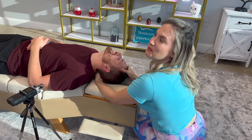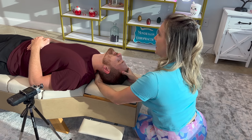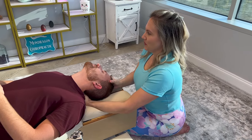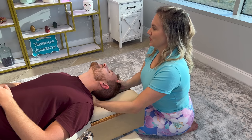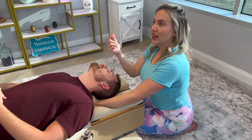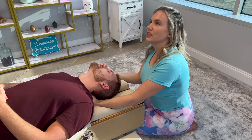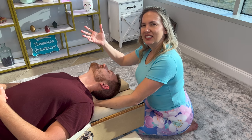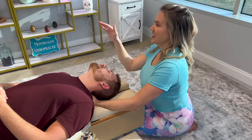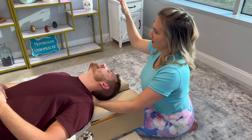Okay, so it's like you already know it's coming, right? You already know what to expect. But when I do the massage, some of the adjustment comes out. You see, when I'm doing this, I'm squeezing the joint already, so by the time I go to adjust it, there's nothing left. So I want to get the crack and see how it moves without the soft tissue. It's almost like seeing how it lives without being pre-manipulated. In my world, it's like, okay, how does it move without me doing anything to it? Because if I start to mess with it like this, I've already taken it somewhere.